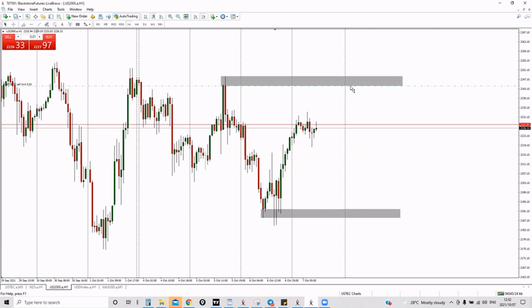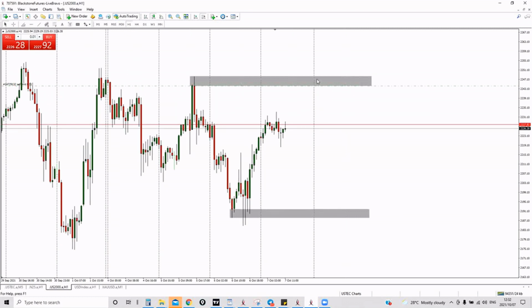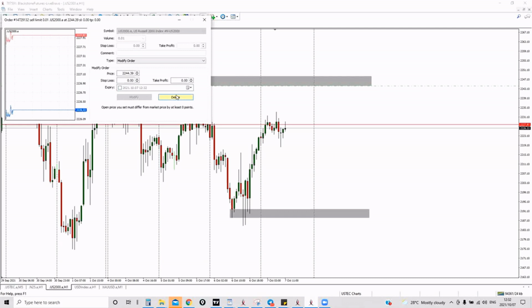For your security, you should put in a stop loss. Let's just say you want the stop loss at the top of this resistance area so that you have the minimal risk possible. This level over here we can see is 2248.40. We use that price level as our stop loss.